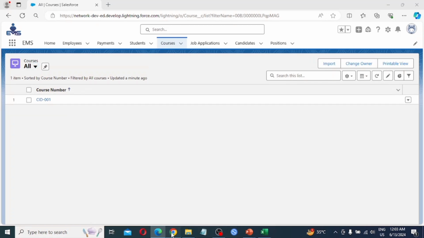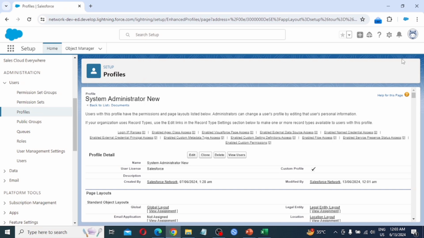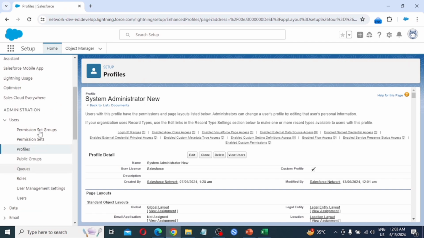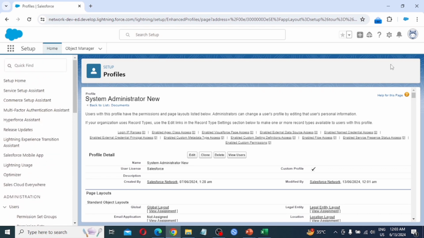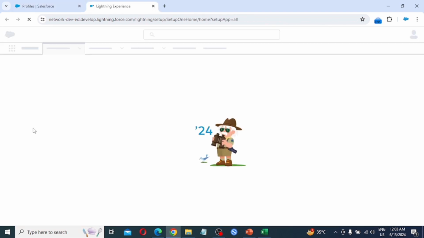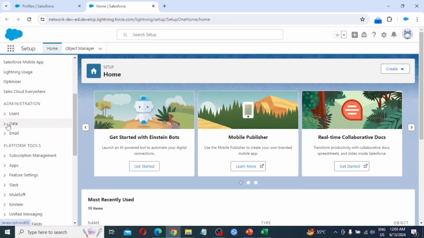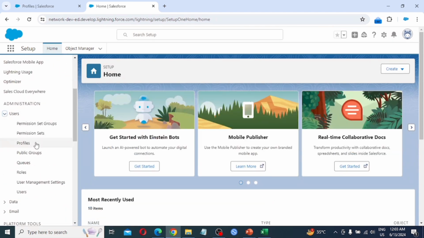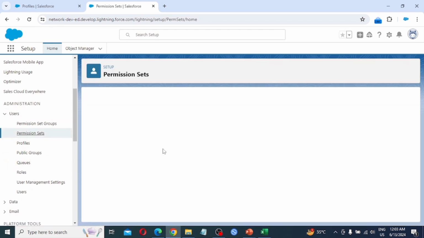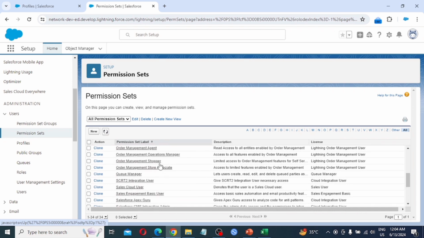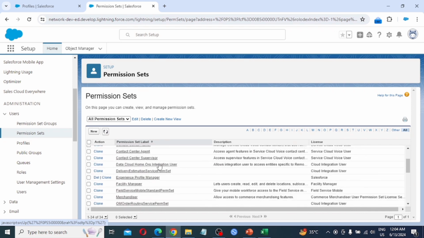So let's come back to our main account, Salesforce network account. Just click on Setup to create the permission set. Under Administration, click Users, then Permission Sets. All of these are standard permission sets.